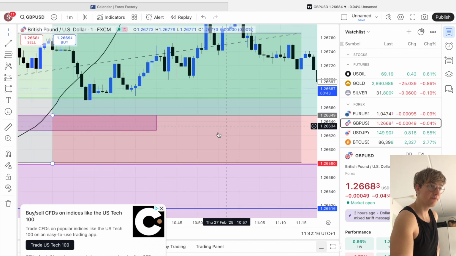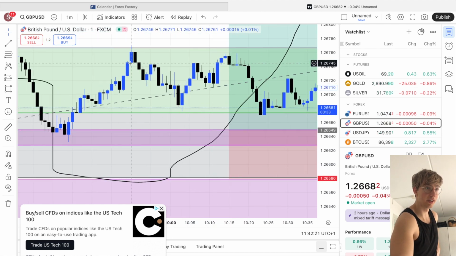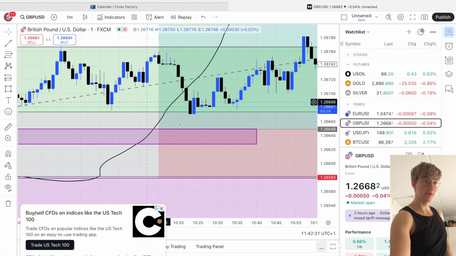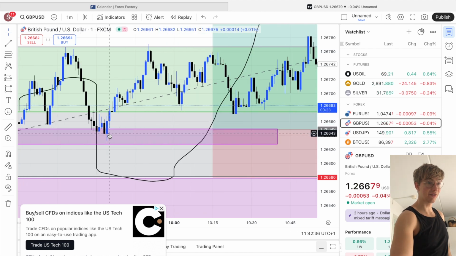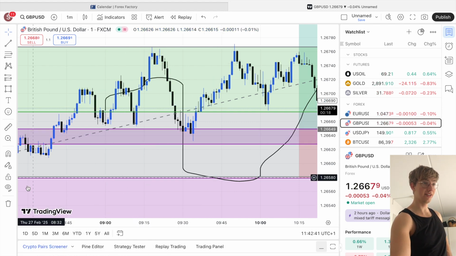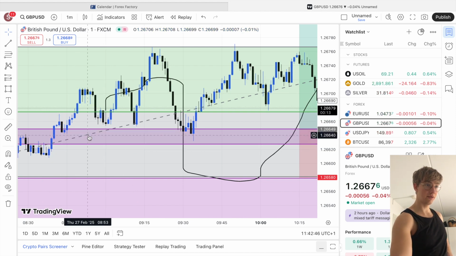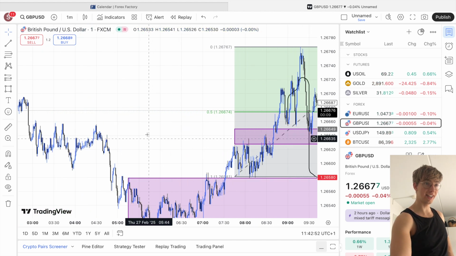So you can see here, we come up above equilibrium, no, beneath equilibrium, we hit this, there's an imbalance right here. We take that, go higher. Then we come over here, beneath equilibrium, and then go higher. So I just wanted, because I was looking from like 8:30 this morning, I was like, okay, we want to see break of structure somewhere. You see, we have not swept any liquidity. So I was waiting for that to happen.